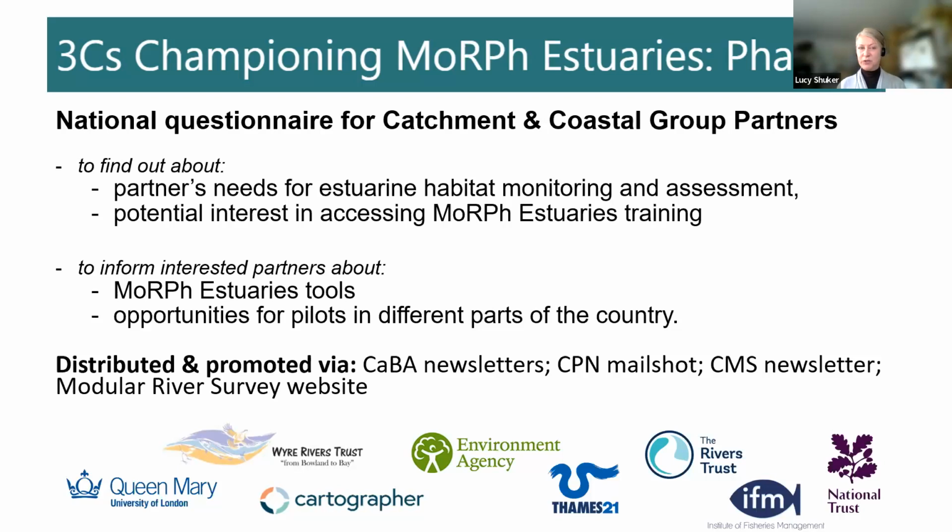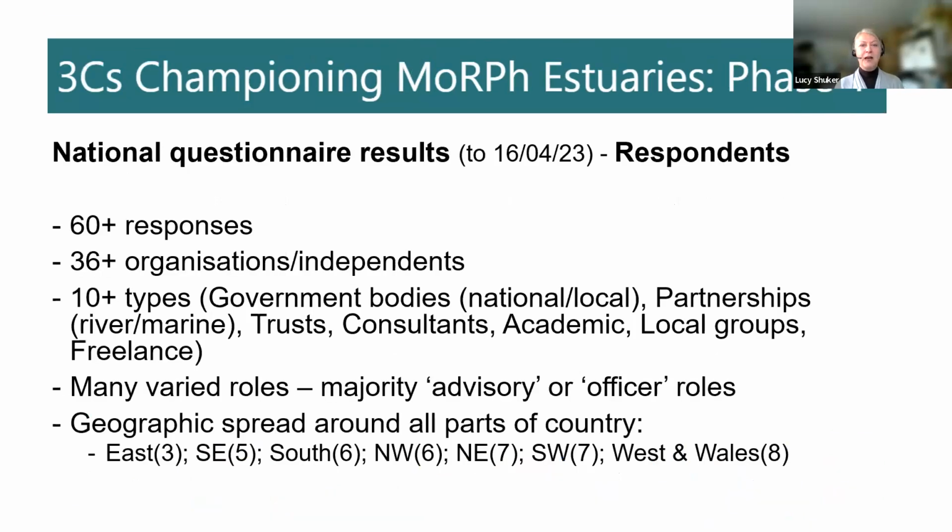And we distributed our questionnaire through the CABA newsletter, the Coastal Partnerships Network as a mail shot, and the Coastal Management Services, I think it is, I've forgotten the acronym, their newsletter, and the Modular River Survey website, which is the platform where we host all of our stuff about MoRPh. We were really excited to have over 60 responses as of yesterday. I think as of today, it's almost pushing up towards 70.